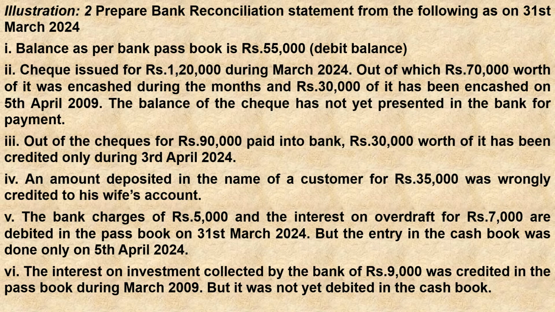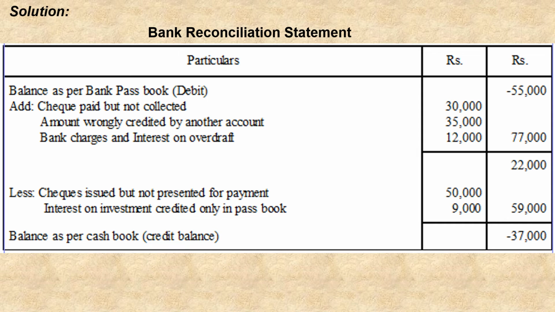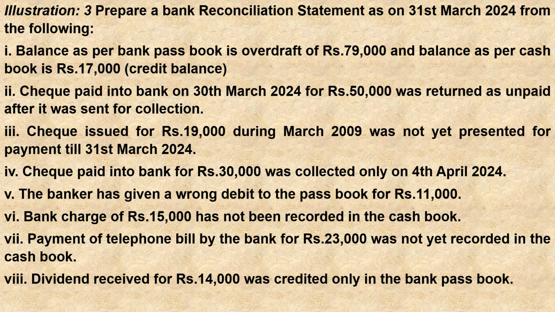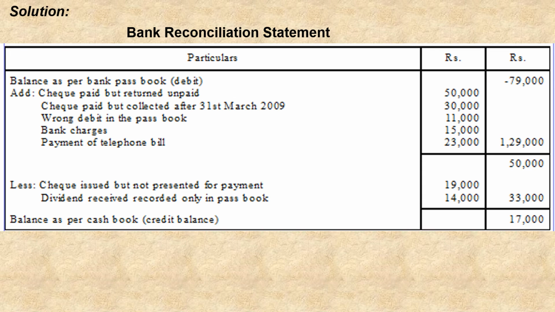Illustration 2. Prepare bank reconciliation statement from the following as on the 31st of March 2024. 6 informations are given. Solution. Bank reconciliation statement is presented here. Illustration 3. Prepare bank reconciliation statement from the following as on the 31st of March 2024. 8 informations are given. Solution. Bank reconciliation statement is presented here.